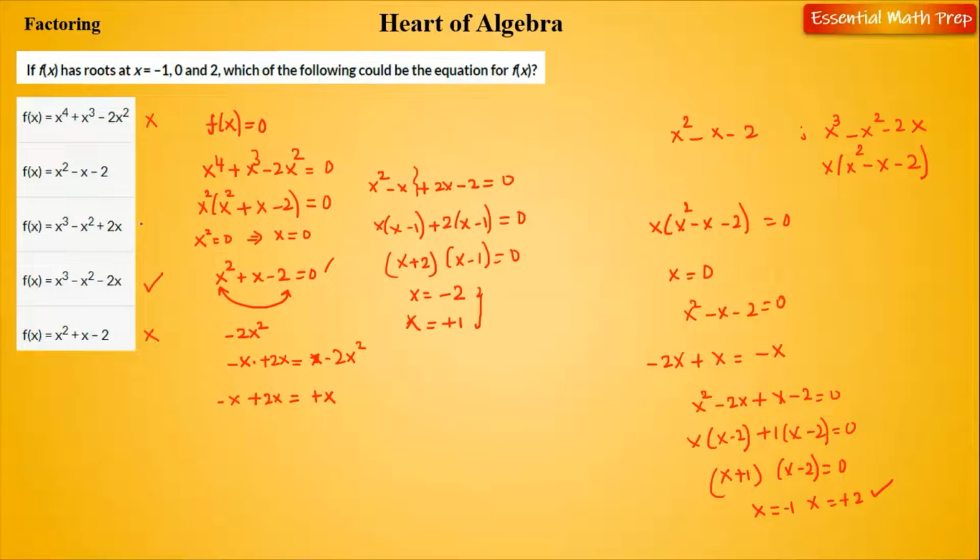So this cannot be possible because they are contradicting in ways. This is incorrect because it only gives us x equals -1 and 2. It doesn't mention anything about x equals 0. It does not address that. So hence that is also not the correct answer. The correct answer is choice D. Okay.